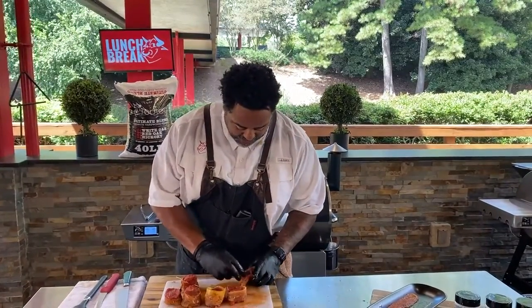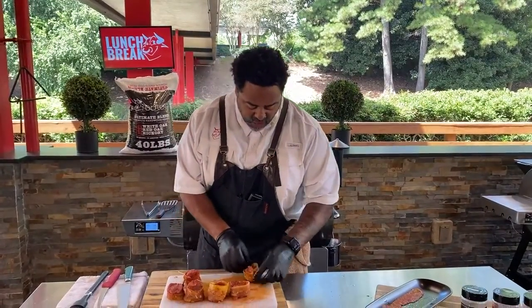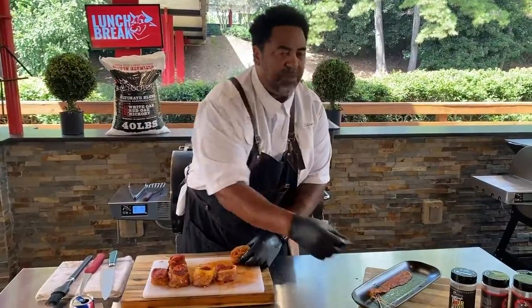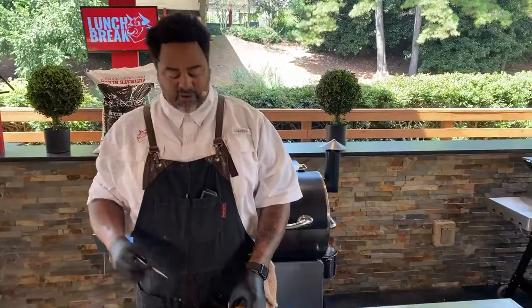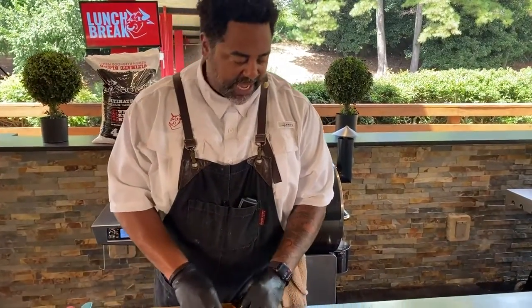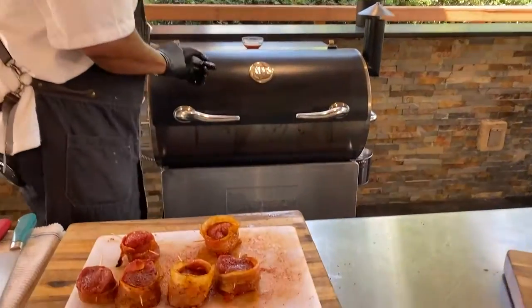All right, so we're going to finish wrapping this one, and then they're going to go on the grill. Now, these are going to take about 20 minutes. We want to bring them to an internal temperature of at least 135 degrees. That way, we know they're going to be super juicy and tender on the inside. So we're going to go ahead and throw them on.